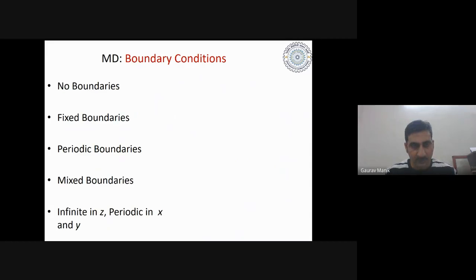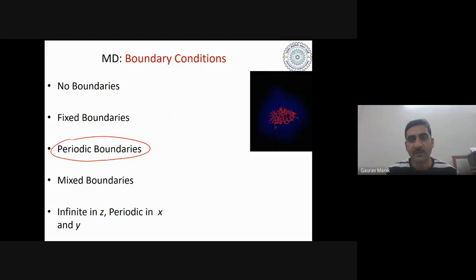Now, what I've spoken, given you an example, is the concept of periodic boundaries. That means particles moving out will come out from the other side. There are other boundary conditions, for instance, no boundaries. So a polymer chain could be surrounded by millions and billions of molecules, and you could try to understand how a polymer chain evolves in billions of solvent molecules, or an infinite solvent kind of an understanding. So what is its structure and what is its distribution functions and stuff like that. So you can get an understanding from the concept of no boundaries.